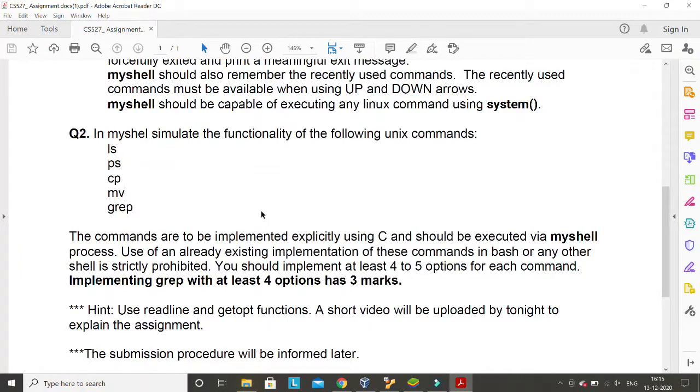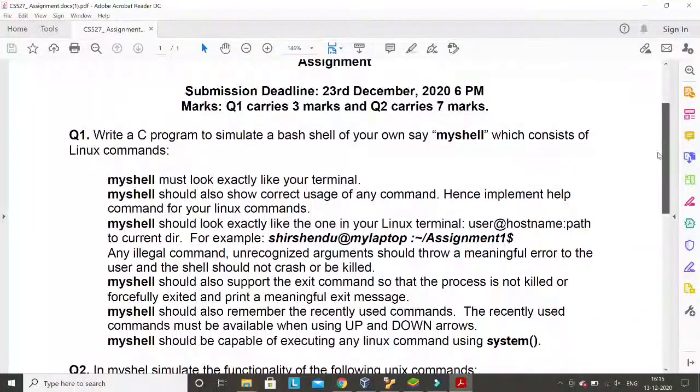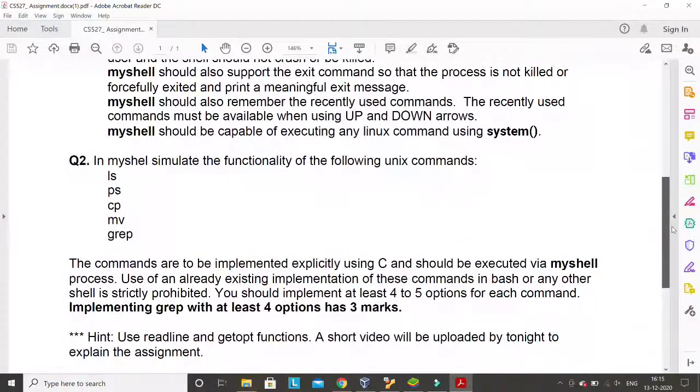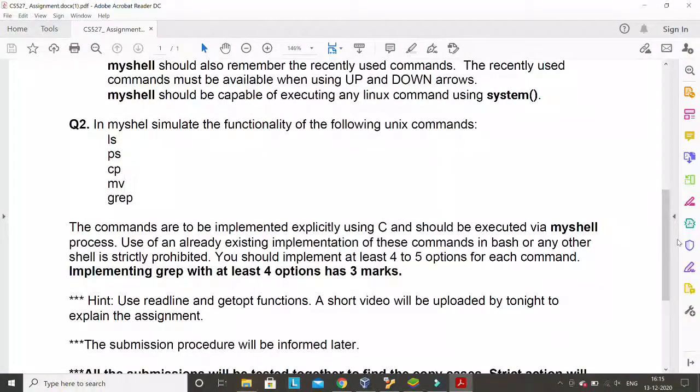Not extra, but if you look at how many marks there are, question number 1 carries 3 marks, question 2 carries 7 marks. Out of 7 marks, there are 3 marks for the grep command. I'll upload a small note in Google Classroom also. I want to reduce this 3 marks to 2 marks, because otherwise you will spend less time on ls, ps, cp, and mv.